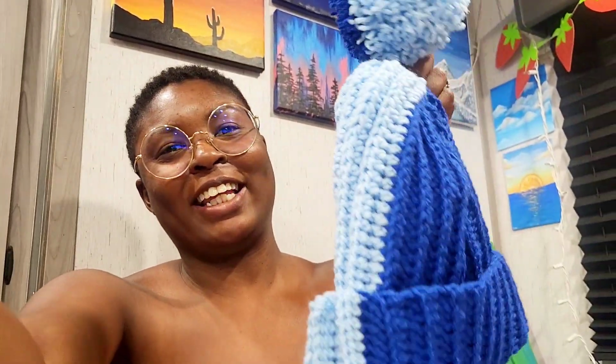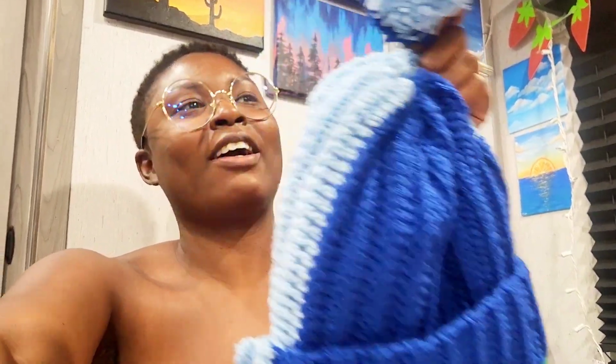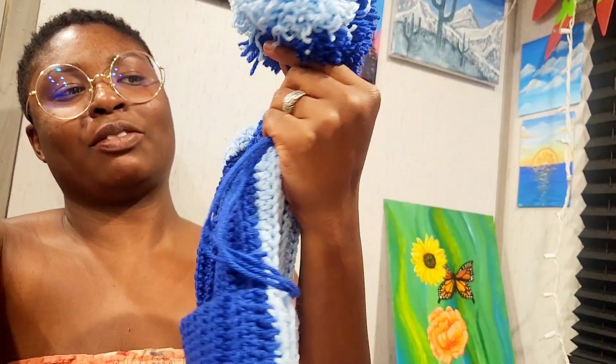So I think it turned out really cool. Like, I got the half and half thing going on. I think it looks really, really awesome. And the beanie is half and half too. So I think it's gonna look so dope together. I might switch it up, so the dark blues with the light blue and vice versa. I'll just show y'all in a second.